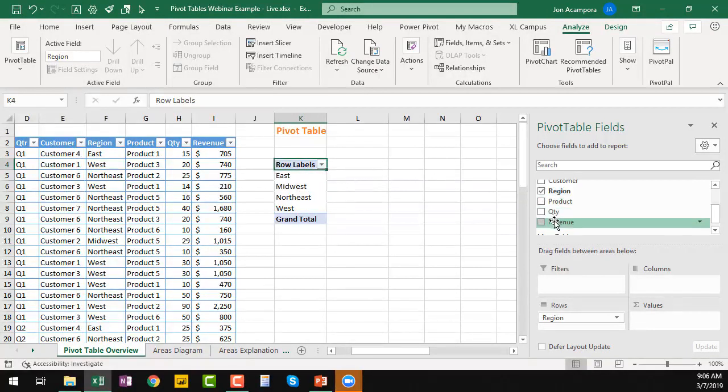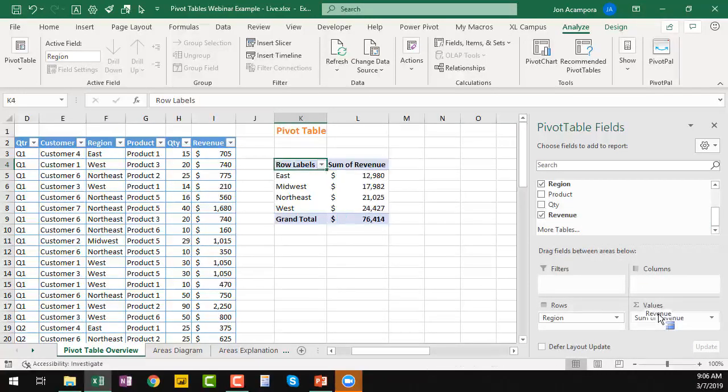So I have that in the rows area. And then in the values area, I'm just going to put the revenue field in there. And that's instantly going to give me a sum of revenue for each region. So you can see we're just building a summary report here. And don't worry, I'm going very fast here, and I'm going to explain how this all works throughout the training. But I first just want to give you an idea of what a pivot table does, so you can understand how powerful they are and what a useful tool they are.